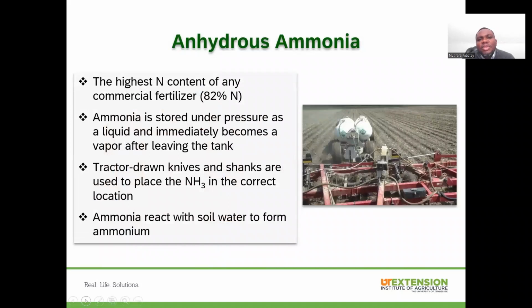The first inorganic nitrogen source we'll look at is anhydrous ammonia. It has the highest nitrogen content of any nitrogen fertilizer, and it's also cheaper per pound of product. But the challenge has to do with the equipment, and you need skilled labor to apply it. The ammonia is usually stored under pressure, so it's a liquid. However, as soon as it's released from the storage tank you see in the picture to the right, it becomes a vapor. So it's very important to place the knives deep into the soil, or else you're going to lose that.